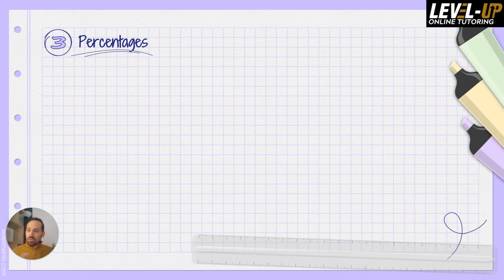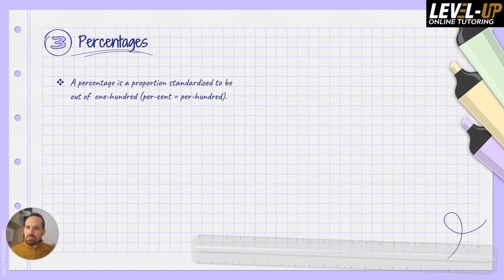So let's move on to percentages quickly. Not much to say about percentages, to be honest, because it's more for presentation as opposed to calculation. So let's have a look at what that means. First of all, a percentage is a proportion, kind of like a fraction, but standardized to be out of 100 as opposed to out of whatever the denominator is. The clue is in the name: cent as in century being 100 years, centipede having 100 legs, and so on. Cent means 100. And you can see it in the percent sign like this. It's essentially out of 100. And you'll see that that'll be very useful later for when doing conversions.